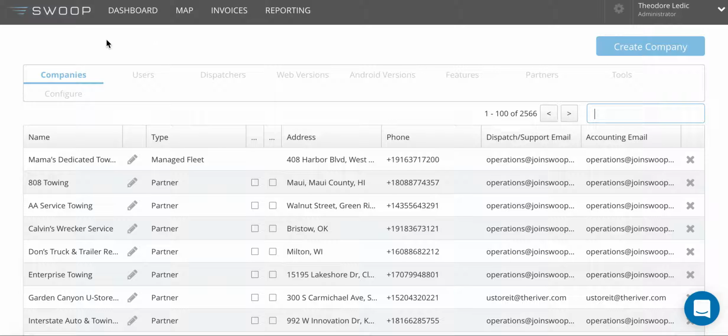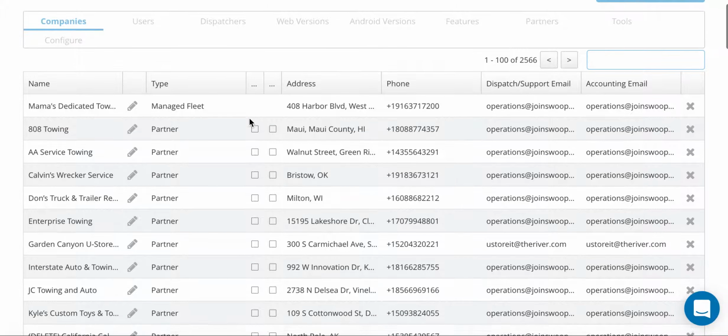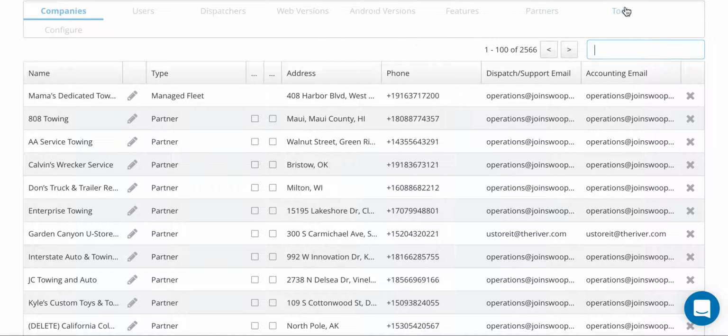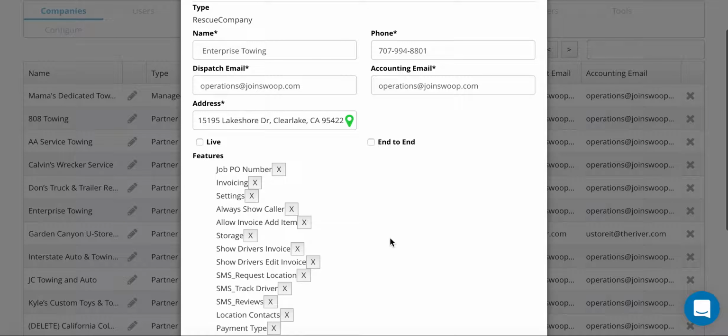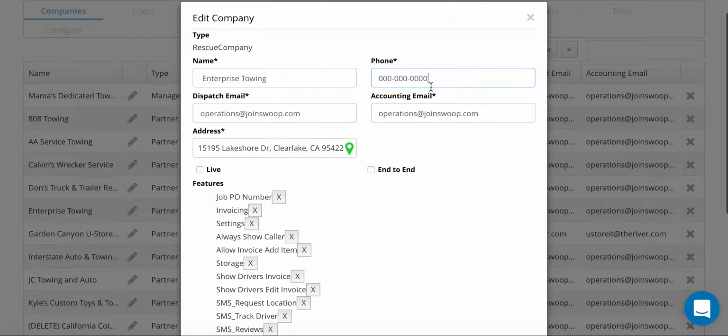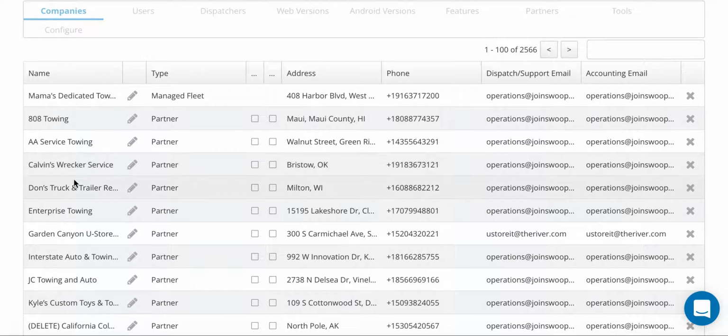We'll use the settings in order to edit companies, create companies, or mask as a user primarily. When we're creating a company or editing a company, we simply find the company that we're going to edit in the search or down below. In this case, let's say we were going to edit Enterprise Towing. We'd find Enterprise Towing and click the pencil button to edit. In this case, maybe the phone number we knew was wrong or they updated it. We would then change that phone number to being correct, and then simply hit save. That would then update the system and that company in our database.